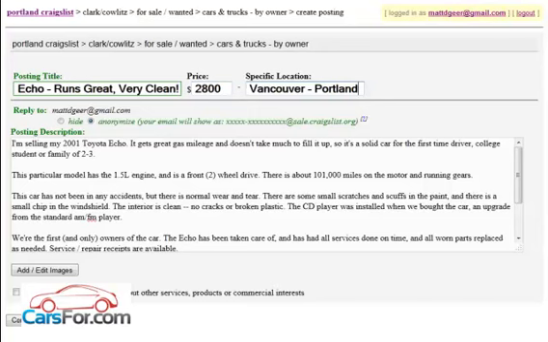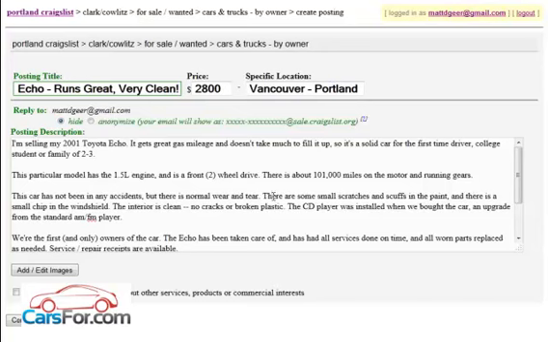Now the next thing you want to concern yourself with is the email address. There are a couple different things you can do here. The first thing you can do is just go with the email address associated with your Craigslist account. However, I don't really like to do that because you get lots of spam emails. So your next option is to hide it.